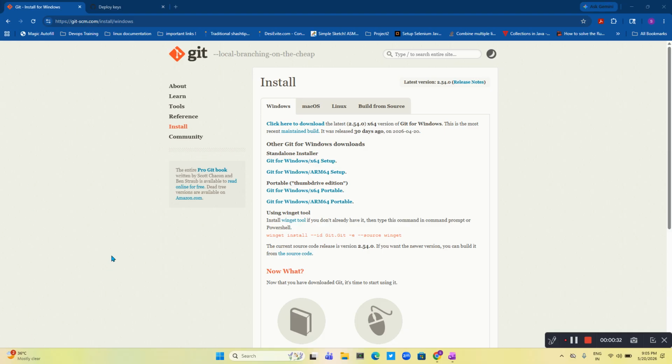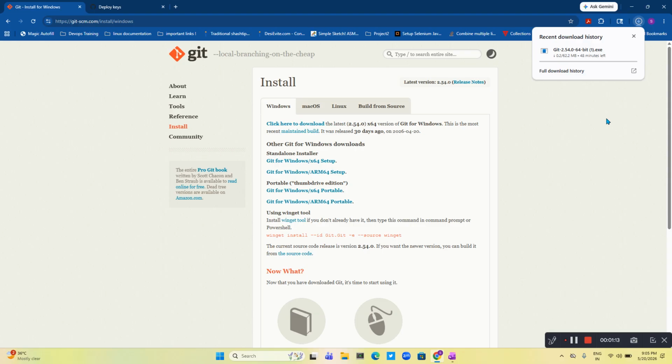In order to install Git, before starting, this video is mainly for the Windows operating system. So to install the Git client for Windows, you need to navigate to this particular URL, and depending on your operating system, whether it is 32 or 64 bit, you need to download the specific version. In this case my system is 64-bit, so I'll be downloading this. You can click on this, or click here to download the latest version. So let the download be completed.